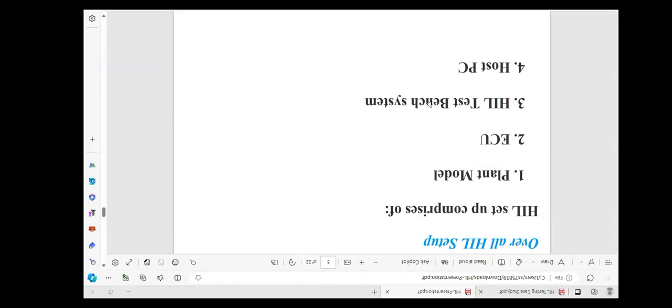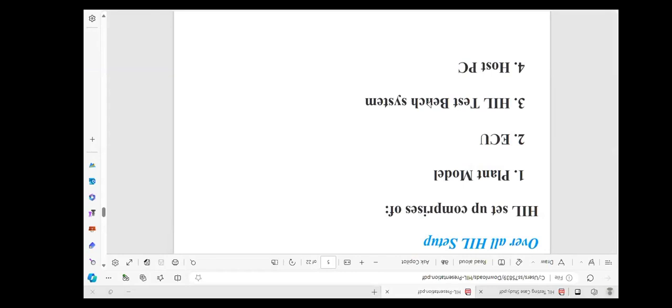Is it a bench setup? No, it's a plant model, in the sense a MATLAB model. We'll develop the real-time simulation, in MATLAB and Simulink.